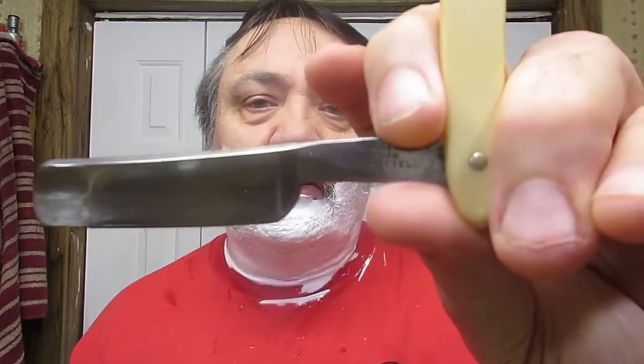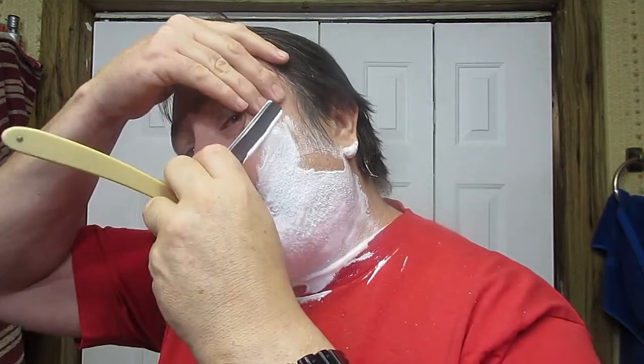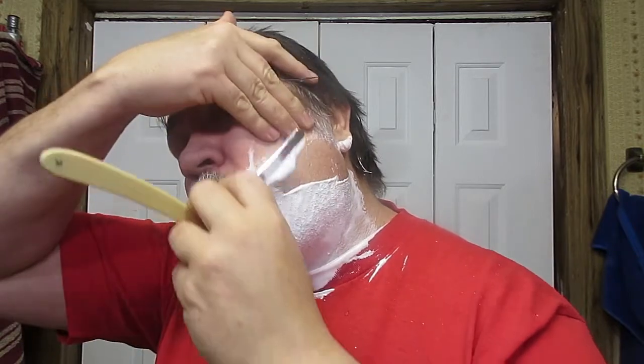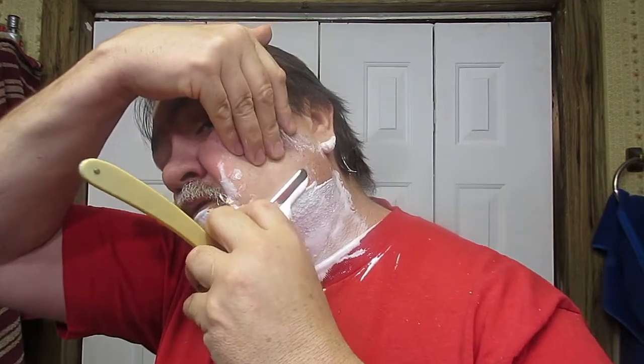I am using my Elshaw & Sons razor, which I posted a video of refreshing this blade on my 8K King Goldstone and the Escher. So this is the shave test for that. I have a friend named Brian who sent me this razor from merry old England. Hopefully he will see this video. I didn't put it in the video description, but hopefully he watches my videos soon.